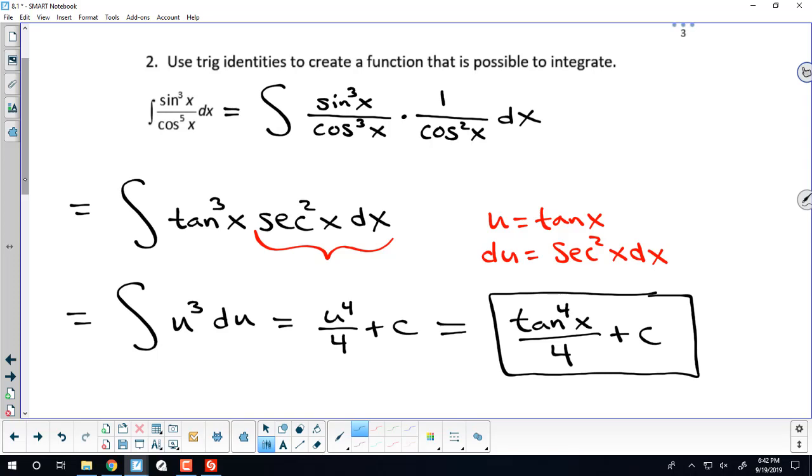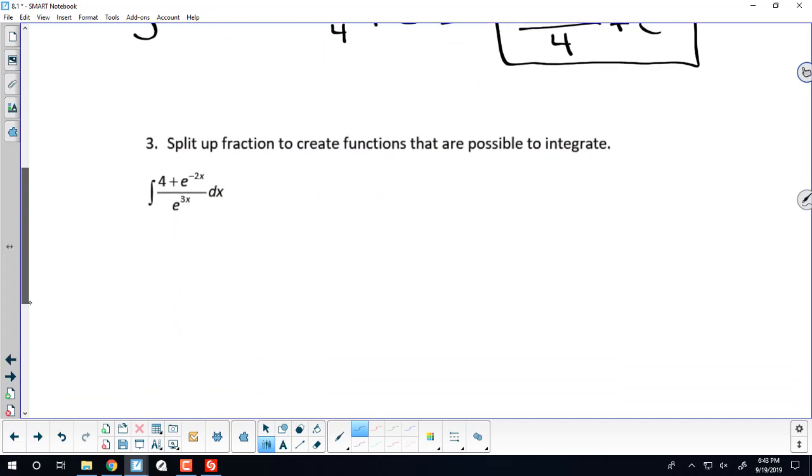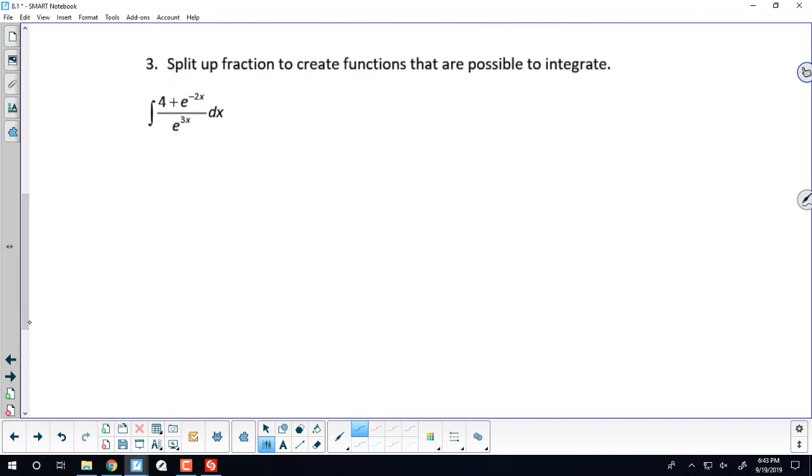On a test, if we didn't put plus C, would you mark us down? I feel like we've covered that before. If you don't put plus C, it's a technical oversight on your part, but I don't think it warrants points being taken off. It certainly becomes more prevalent in chapter 9 when we start looking at differential equations. There the constants do matter, and if you forget them, then your solutions are going to be screwed up. So it is something you should be mindful of, but as far as antiderivatives, I don't know that it warrants me taking points off.